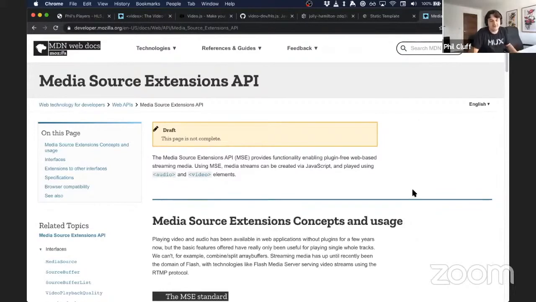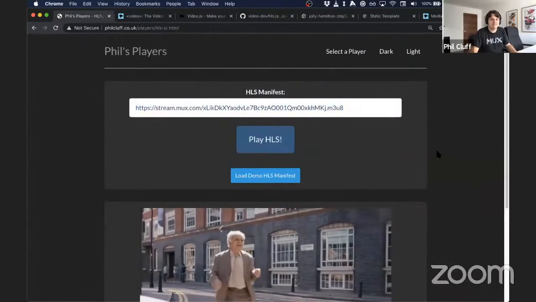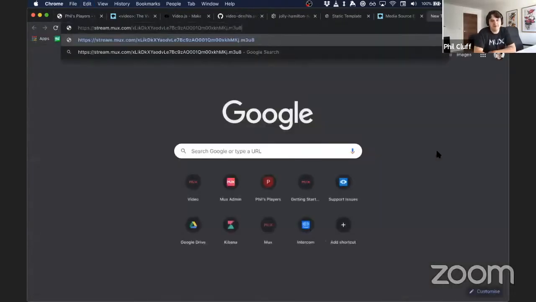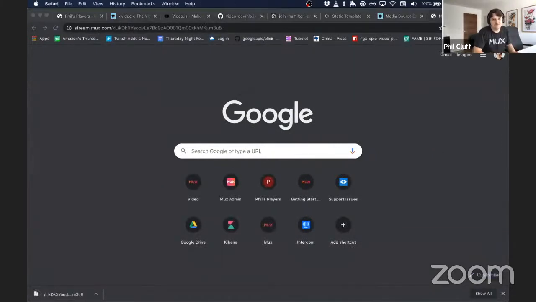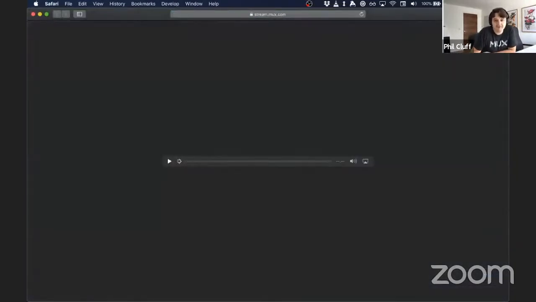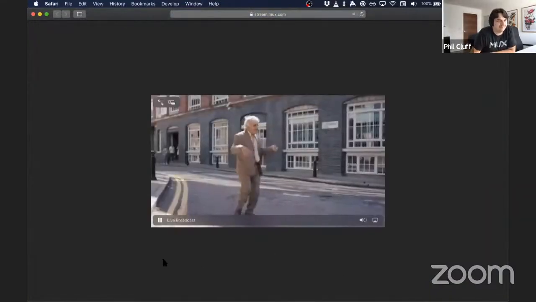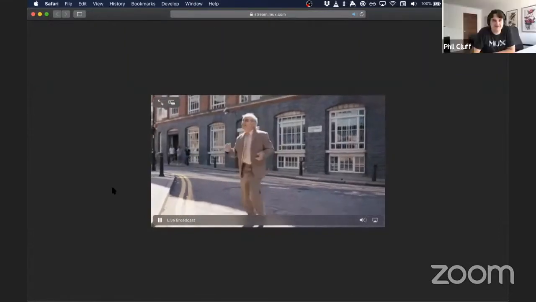Now, what's really interesting is if we took these HLS URLs, let's pull one up here. Let's use my live stream URL from here. If we just put this into the URL bar in Chrome, this just isn't going to work. It's actually going to try and download it. But like I said, different browsers disagree on this, right? So if we fire up Safari, Safari can totally natively play back this M3U8 URL. My internet connection is not great today. There we go. We've got our dancing guy back. But yeah, Safari can totally play this.